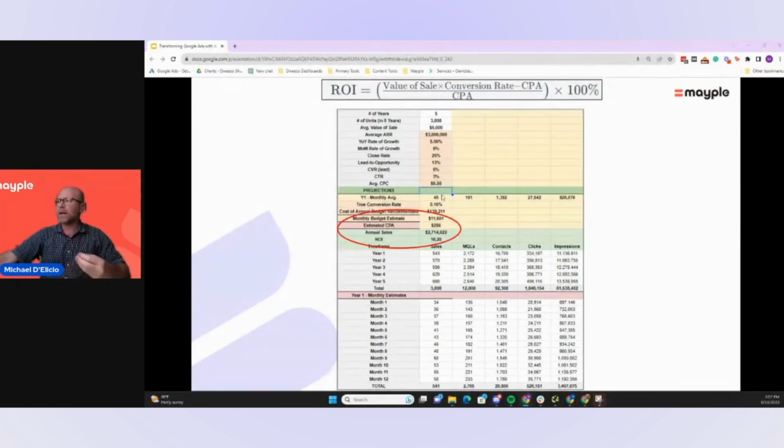And then from that, you can kind of calculate how much you're going to spend, how many impressions or eyeballs are going to see your ads, how many clicks you can expect, what kind of lead you'll get, and then those market qualified or MQL leads. Finally, to sales. And then through that, you can say, all right, I can expect to spend, say, $250 per acquisition. I should have this for an annual budget, and that is going to get me this much in annual sales. So once you've kind of calculated that out, then you should really begin.